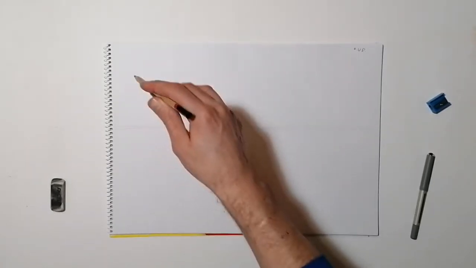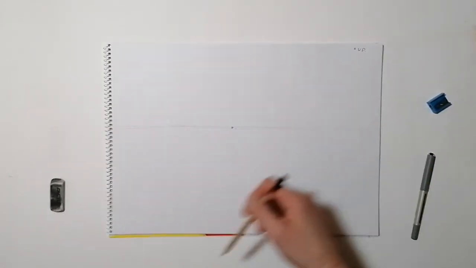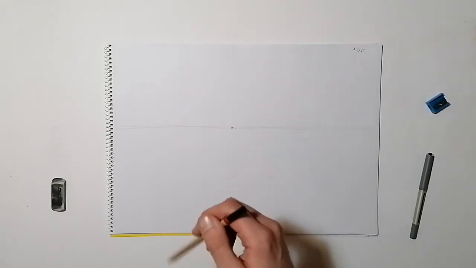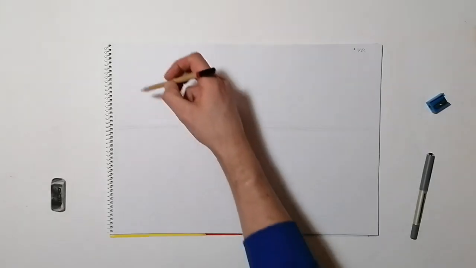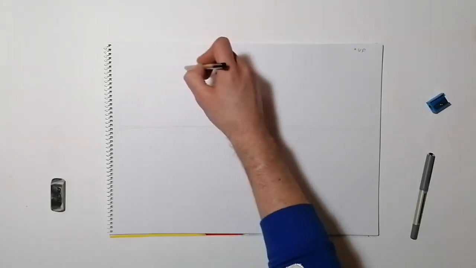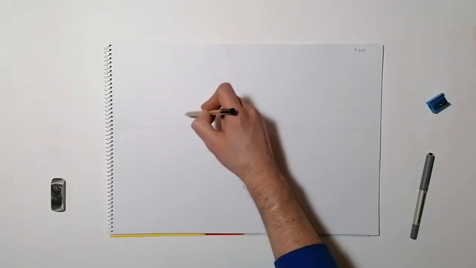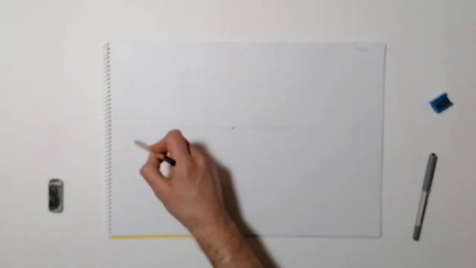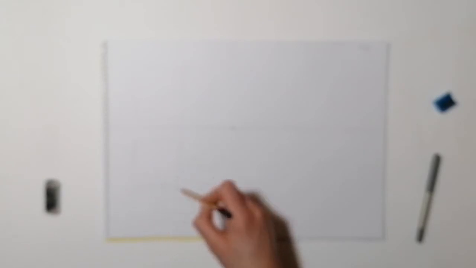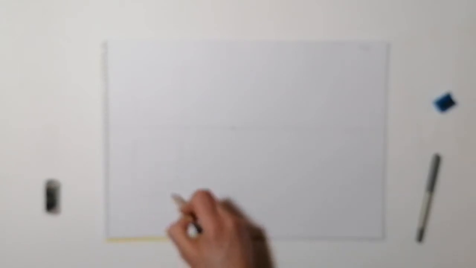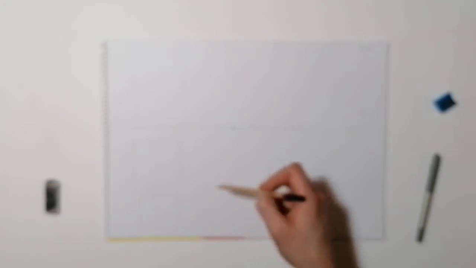Right, so what we're going to do is again the same thing. We're just going to draw boxes around. If you wanted to follow the same types of boxes I'm using, then you can work along with that. So I'll start off with a few boxes. You don't do anything yet with the lines. You're just going to create boxes of different shapes, different kind of sizes even. Instead of saying squares, I'm just going to say boxes, because it doesn't have to be a square. It can be a rectangle or an oblong shape if you want.